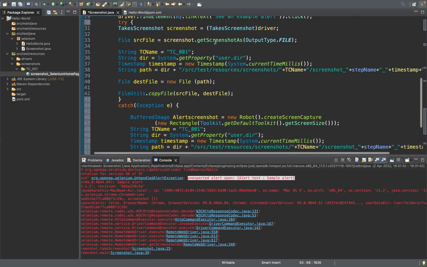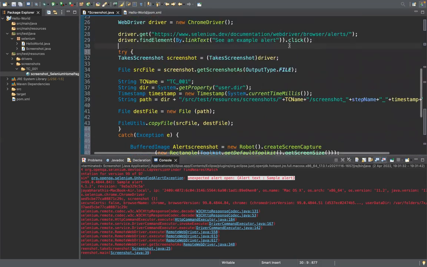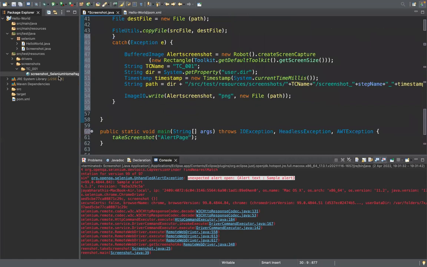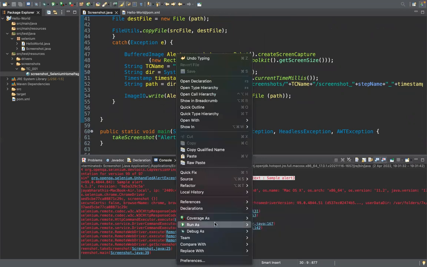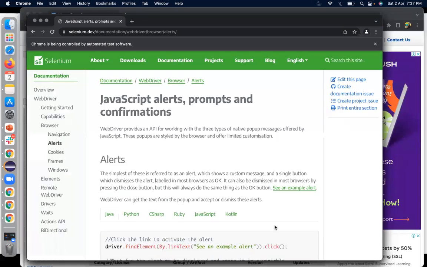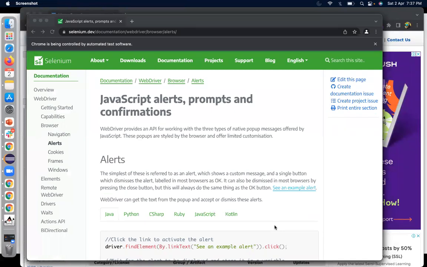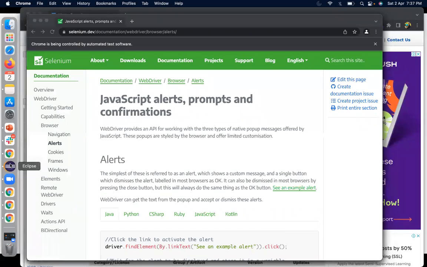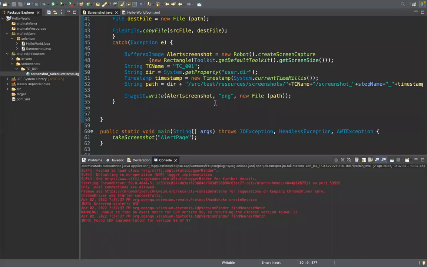Let me execute it. Currently I'm clicking a button, so it's creating an alert. It will come here, give an exception, go to the catch block, take a screenshot and store it here. Let's see how it is working. Let me execute the same code again. So this is another way we can take a screenshot whenever we have an alert. It's asking me for some permission. We are not going to use WebDriver, but the native Java method to take the current screenshot. It will take the entire screen, I think.